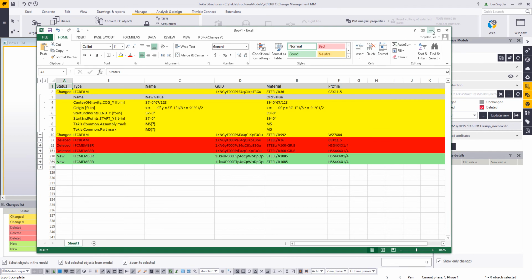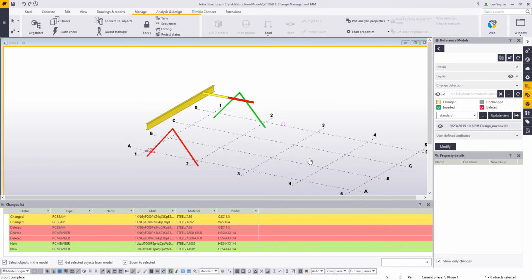So a great workflow and scenario for this specific use case is that if you're just detailing and working on a project, you can use this internally to help you track and report changes. For example, if you go through and create your model and then you receive a change order, before you make the changes, you can create an IFC file of the current state of your project, go in and make the changes designated in the change order, and then create another IFC file and compare those two and get a report just like this here showing everything that's new, modified, or deleted. And that way you can send that along with your additional charges or just to help people understand the specific changes that will be required based upon that change order.